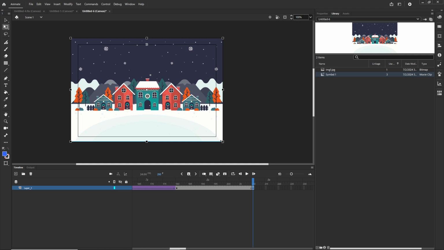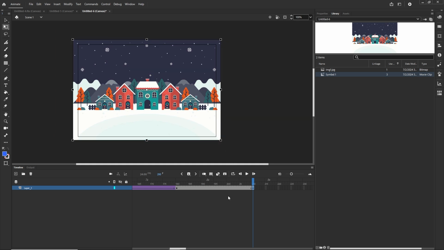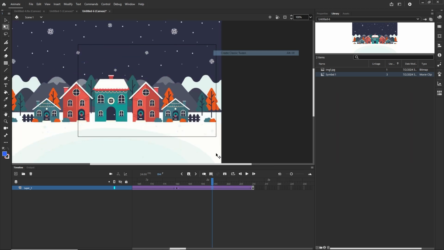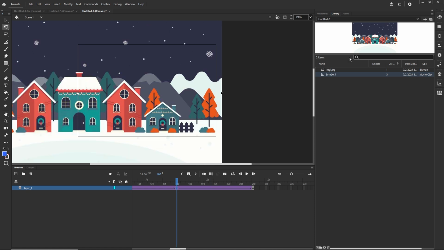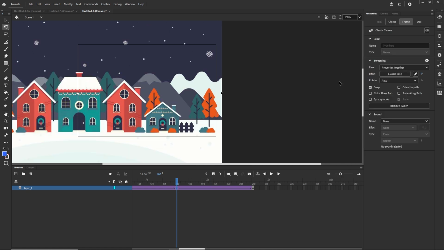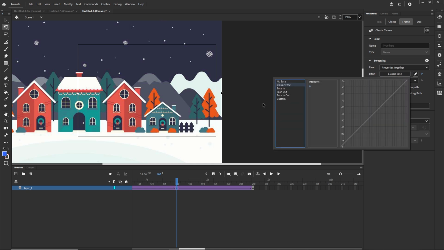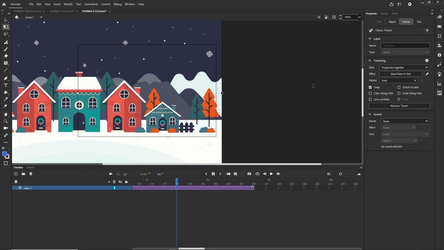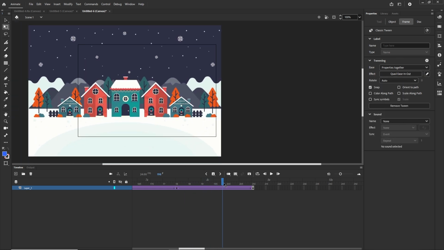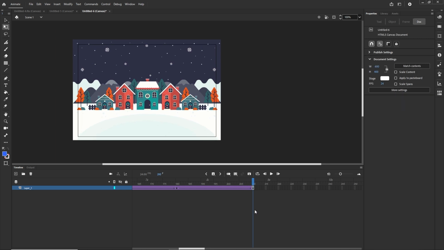I can scale this down a little bit. And I am just going to one more time create a classic tween, and the same way let me go to the easing. So I will go to the classic ease in out, the first option, and this is what we are going to have. Okay, this is going to disappear immediately, so I can extend this a little bit.